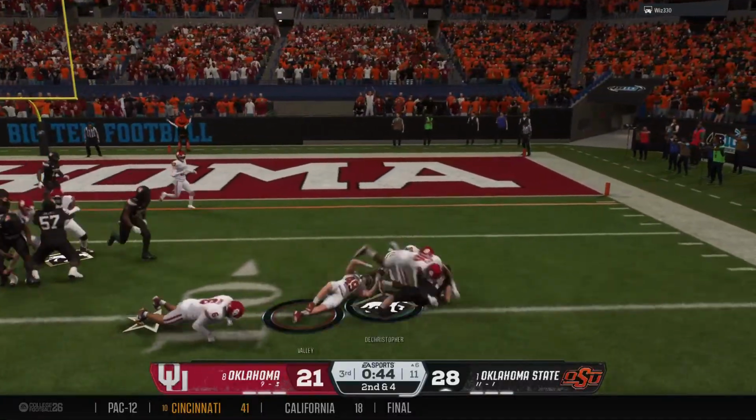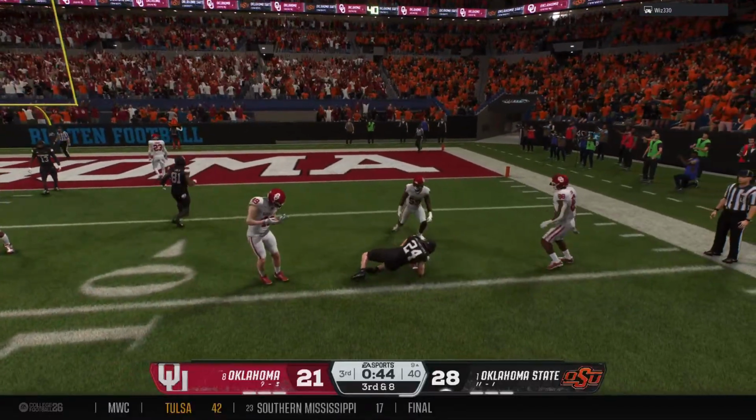Outside. Tried to bounce it, but couldn't get the corner, stopped for a loss.